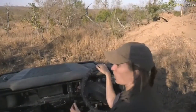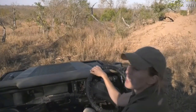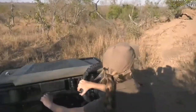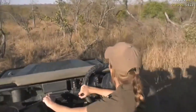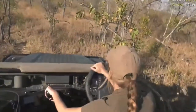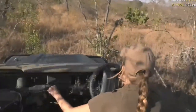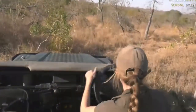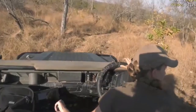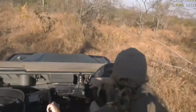I know this little one has been in a bit of distress lately because we're not too sure where the mum has gone. I'm going to drive around to the other side of the den to see if perhaps the adults are there. If they are not, then unfortunately we're going to have to leave because we don't want this little one to have a bad experience. Often there's an older hyena looking after all the little ones. That big termite mound is the perfect place for all of them to be hiding.